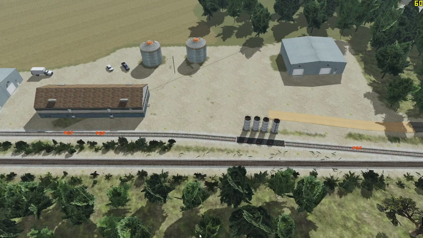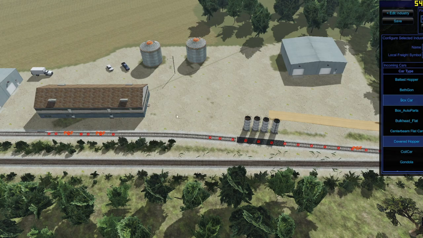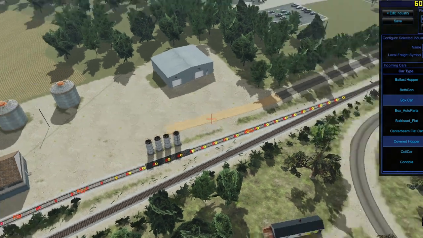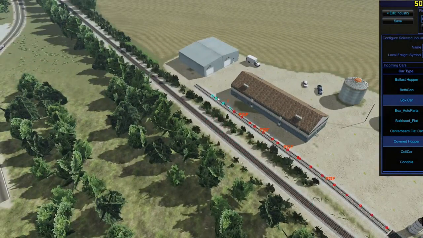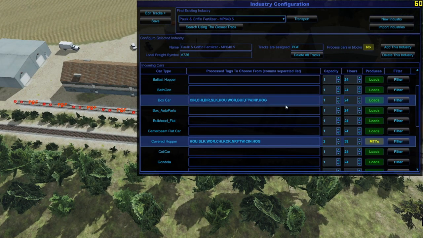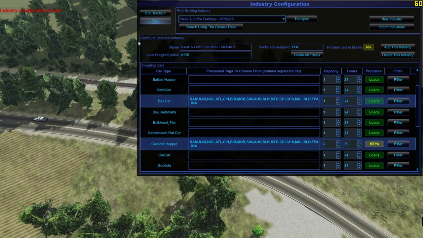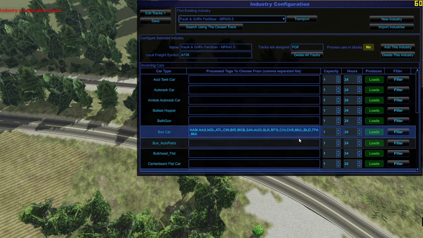Take that. And we will edit this. Okay. Where is it? Paulk and Griffin Fertilizer. We are going to edit this. We're going to bring the track to here. We're going to connect that. There we go. Cool. So now we've expanded that. Edit the industry. Blam and blam. There we go. Save that. That is good.